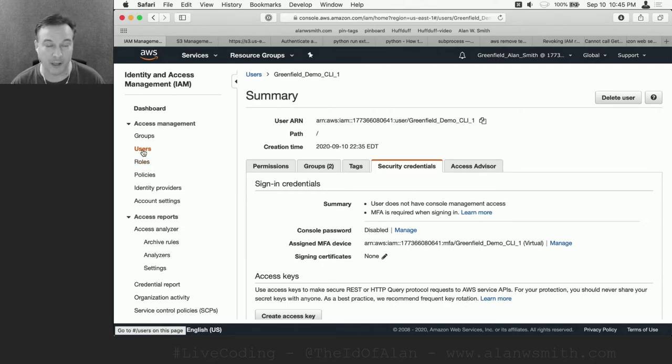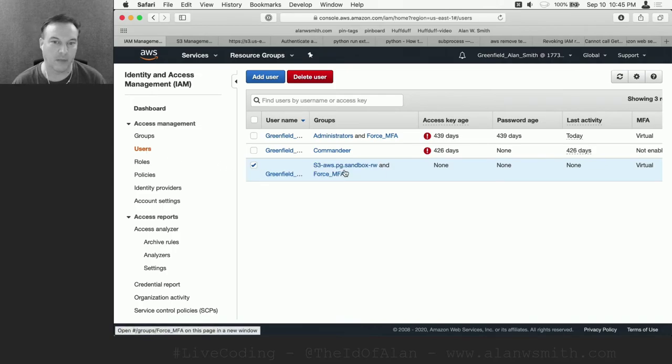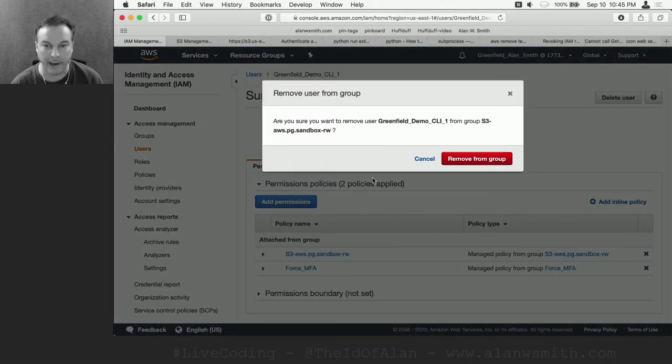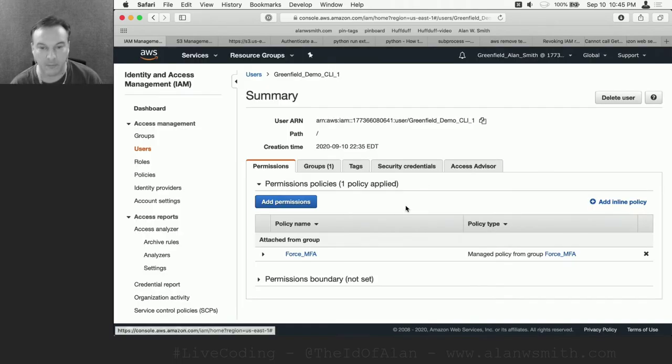This, by the way, is why it was a good idea for me to not work in a big account, and to limit that, like we talked earlier about the access of least privilege. So if somebody really quickly right now wrote some scripts and grabbed that token and was messing with it, they could get into that S3 sandbox. But that would be the only thing that they could get into because I was doing the least privilege thing. And now they can't even get into that.